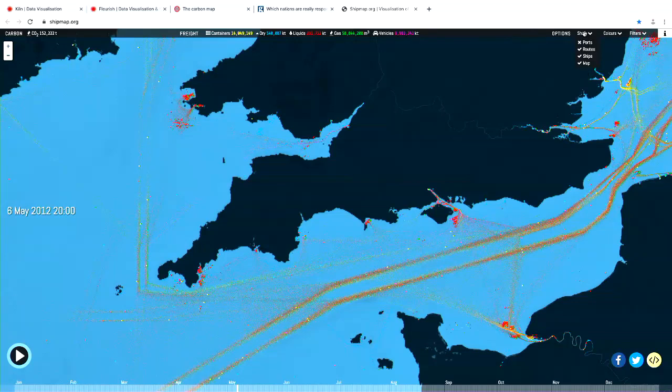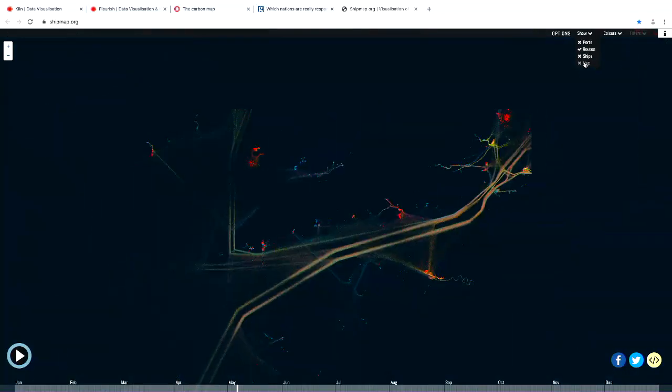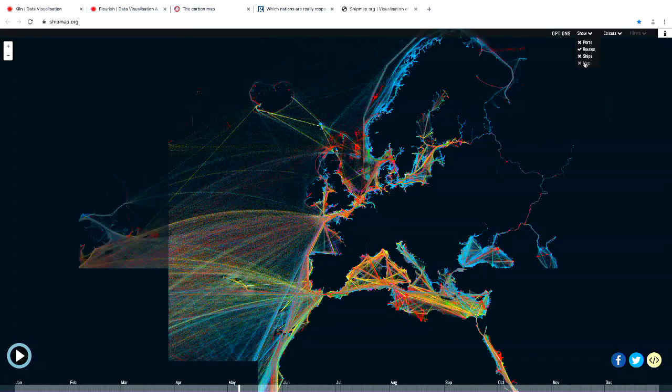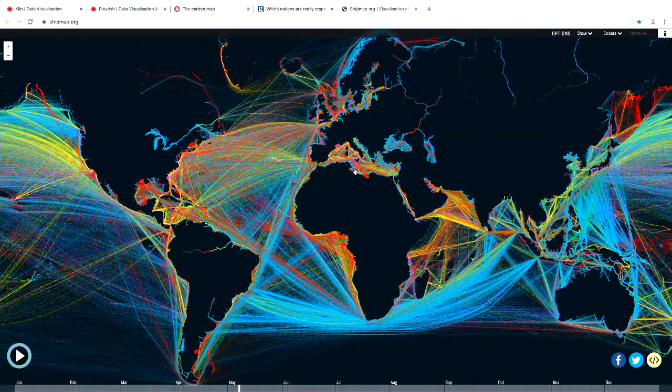You could even turn off the base map here, and if you zoom out to look at the whole world, then you get this incredible view of the world, its population centres as described by where the ships move between them, so a kind of inverse view of the world map. And it's amazing also how these huge cargo ships move all the way up the Amazon River and the Paraguay River and all the way down to the Great Lakes there. So doing one thing well rather than many things badly is a great rule to bear in mind while you try and do these fancier graphics.